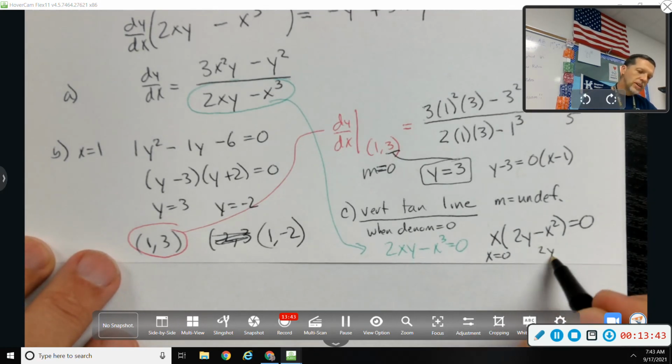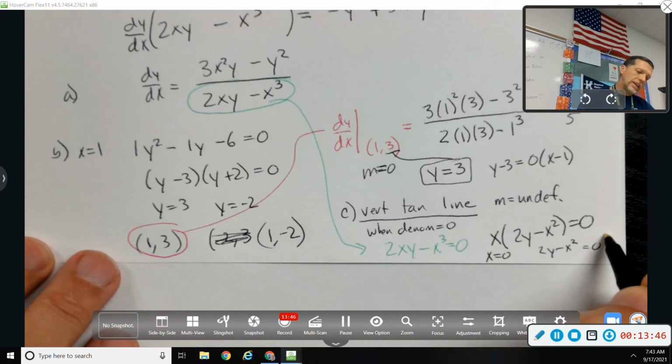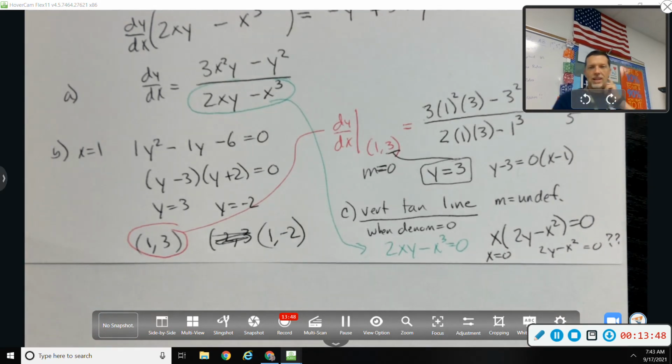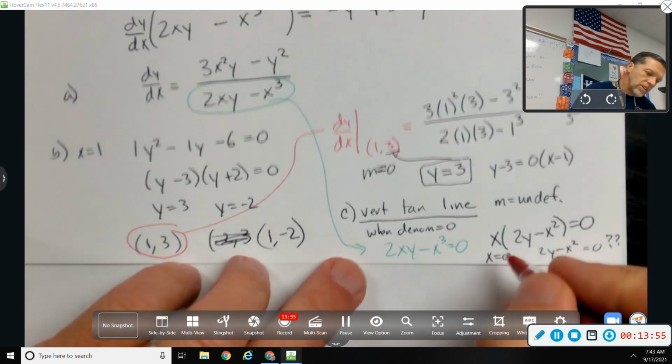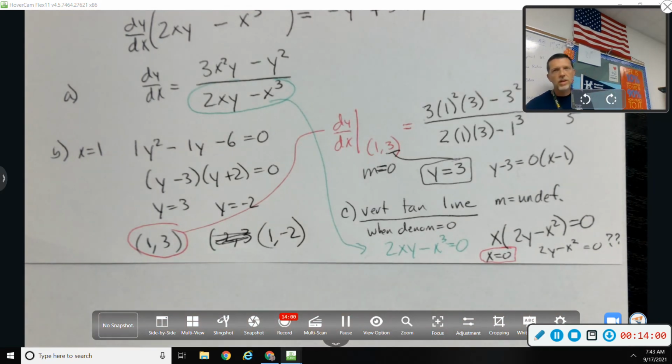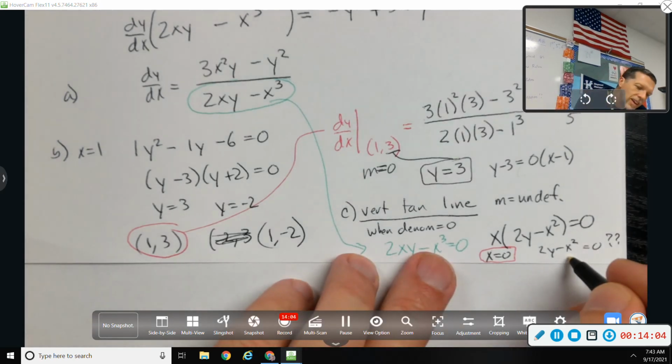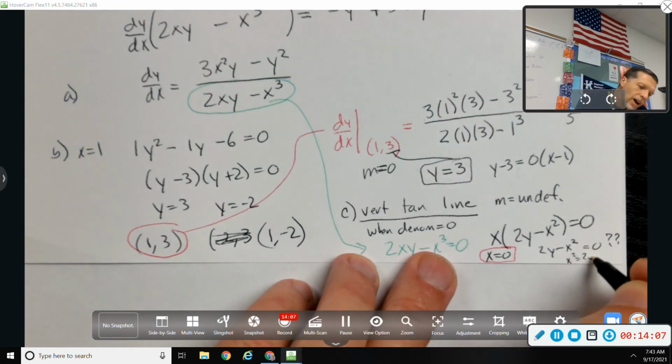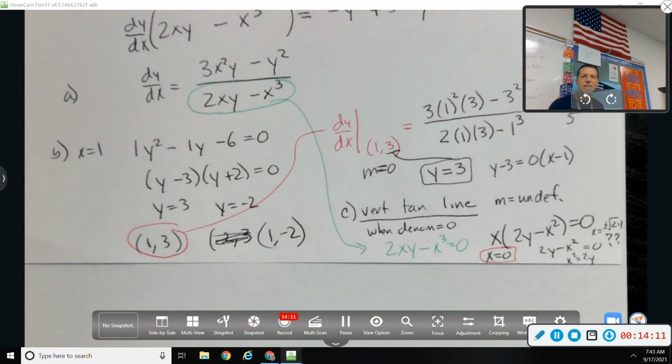And this other part, I don't know about that. That would take some more work. But it just said find the x-coordinate of each point on the curve where the tangent line is vertical. So let's go with x equals 0. So you don't need to find the other one? The problem with the other one is, let's see, x squared equals 2y. So x equals plus or minus the square root of 2y. That's not really a point, and there's no way to solve for it. I'm stuck on that part.